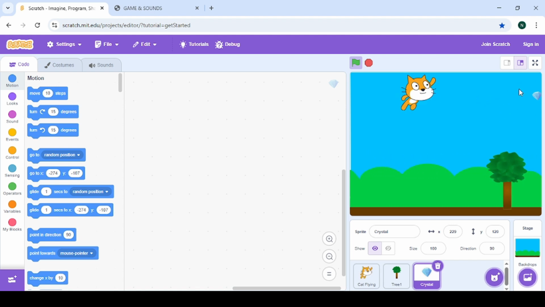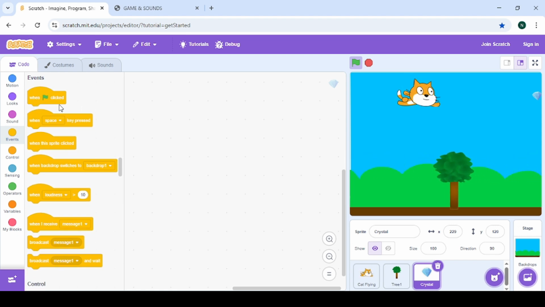This crystal is like points. So as our cat is grabbing some crystals, it will be recording our scores for us to know how many scores we'll be able to gather. So now we're going to code for our crystal. Click on your crystal and go to your event.